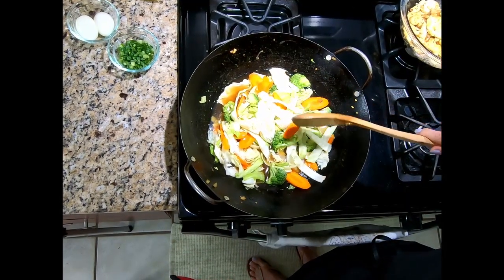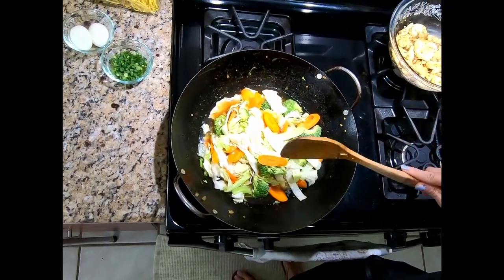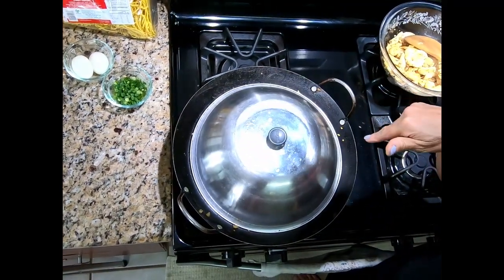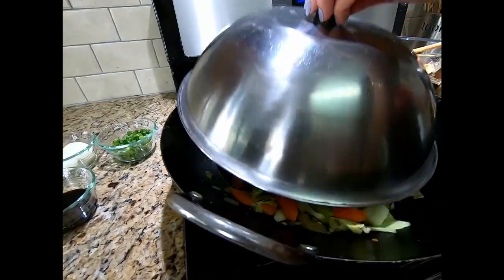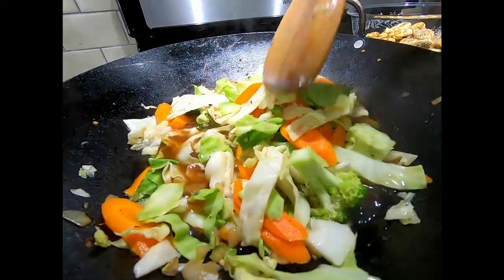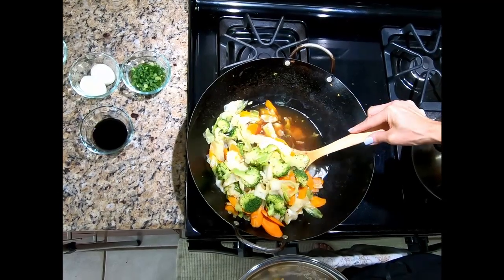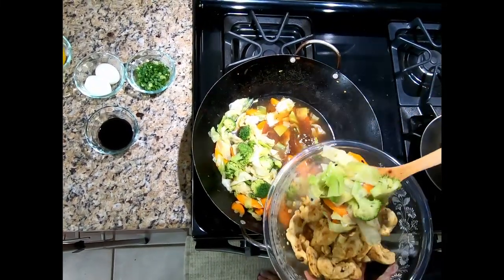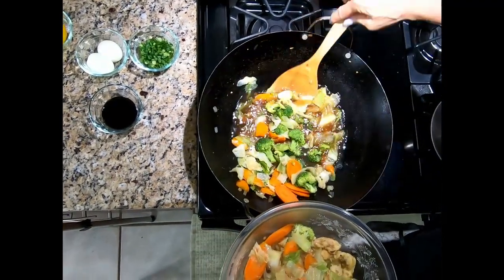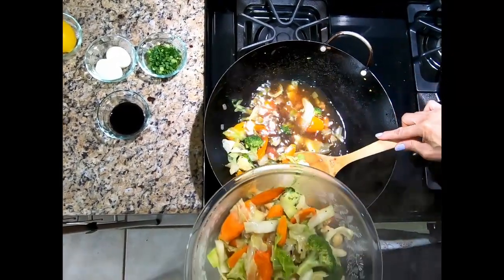Once the vegetables are cooked, if you like your vegetables a little bit more crunchy, you don't simmer them as long. We're gonna cover it while it simmers. Okay, I only cover my vegetables to simmer for about 3 minutes, and then I leave it uncovered. This is to keep the vegetables nice and green, okay? And then I'll scoop them out again so you don't overcook, into your chicken mixture.